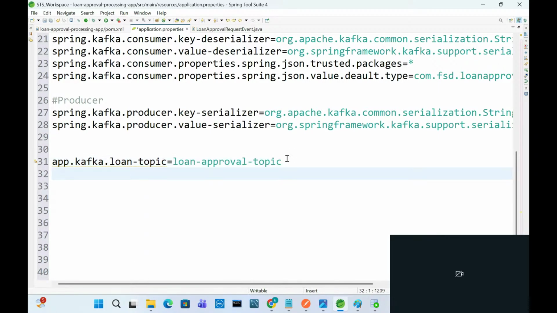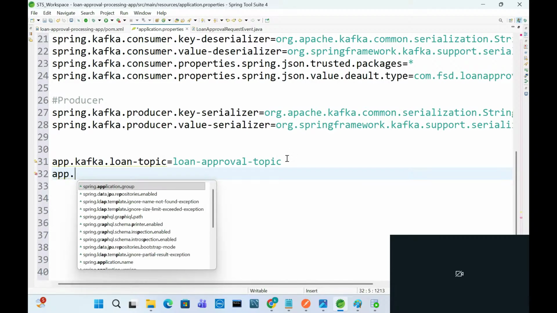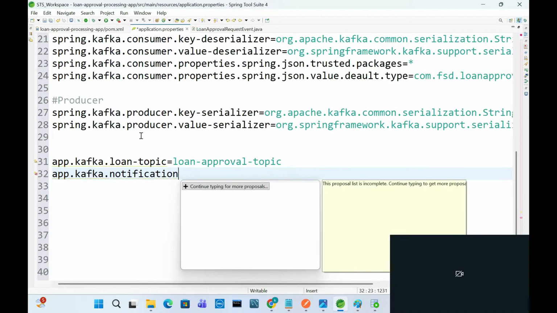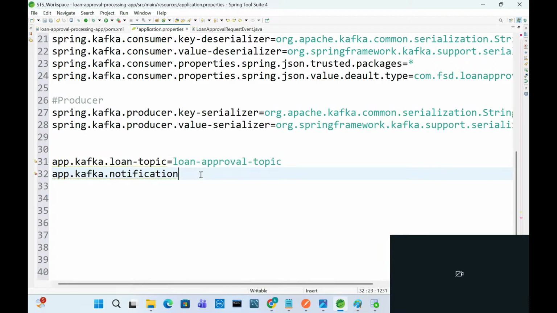There are two producers, right? One is loan approval, one is the notification. So app.kafka.notification. These are our choice keys only. app.kafka.notification-topic.